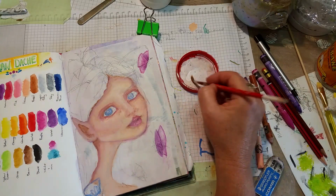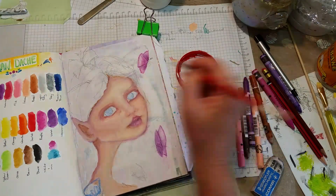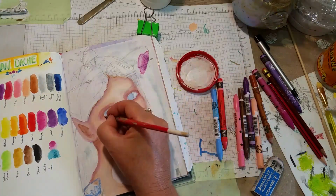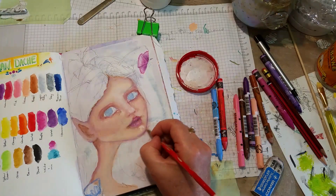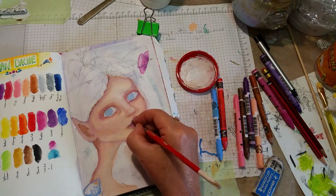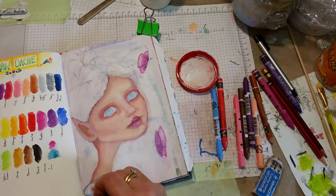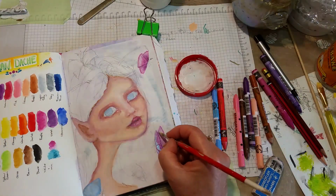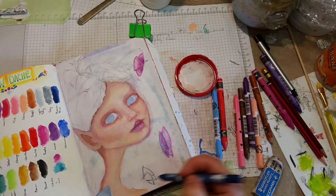This is in my Strathmore mixed media journal. It sizes, what is it? It's about 8.5 inches by 5.5 inches, or 22 centimeters by 14 centimeters.